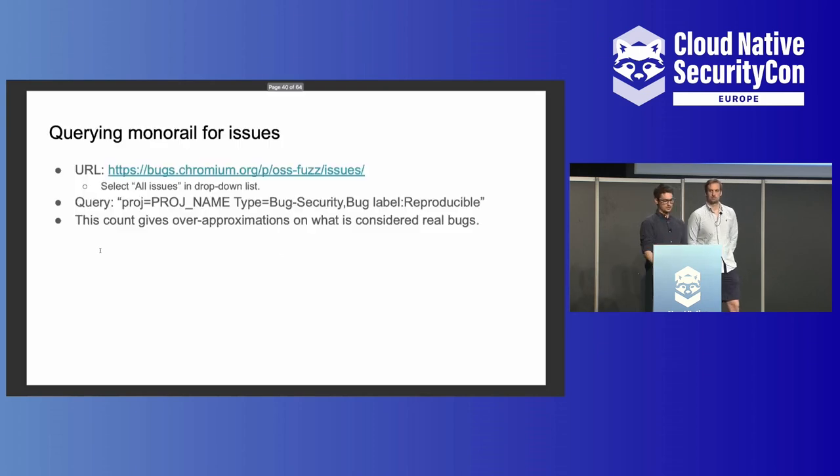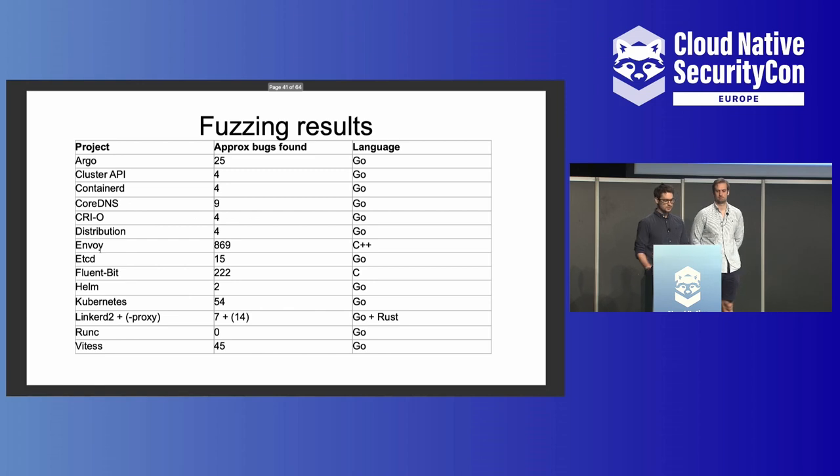The results we are going to present in this section are essentially the data given to us by OSS-Fuzz on this URL. They make all of the results publicly available on bugs.chromium.org, and you can use the following query to get the results that we're going to show. I want to give a note here that this is an over-approximation: the results are the results, but they will not necessarily only be legit bugs. The fuzzers themselves can have issues which will be reported as a bug in this manner. The engines can sometimes have an issue which will also report a bug. So take it with a grain of salt and don't expect that all these numbers constitute exploitable bugs.